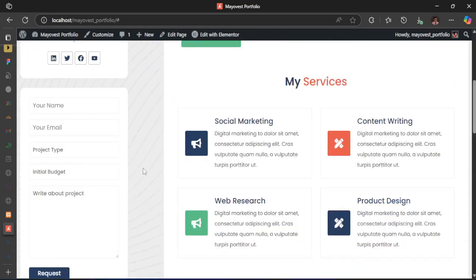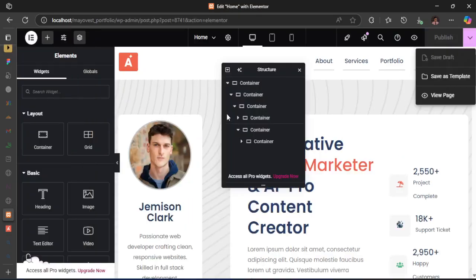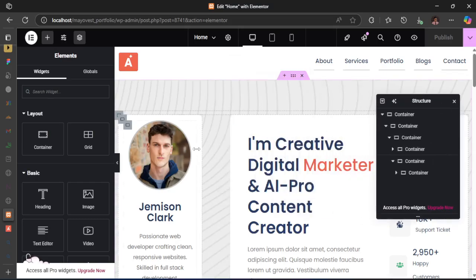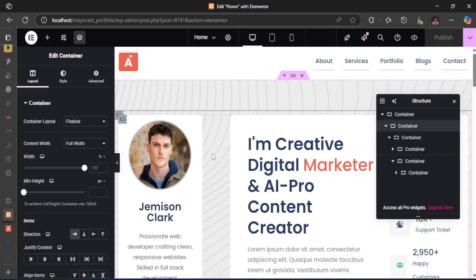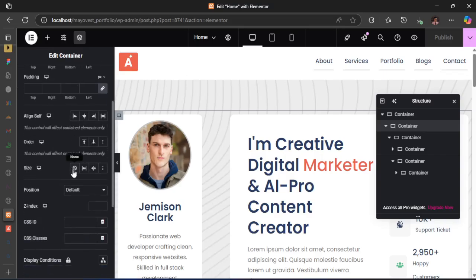But this spacing is too much. So we can go back there. Yesterday I mentioned that all these things are just like working with your normal CSS. If you look at it, they're in a container. And if you look at the container under the advanced section, let me see, is there a gap?